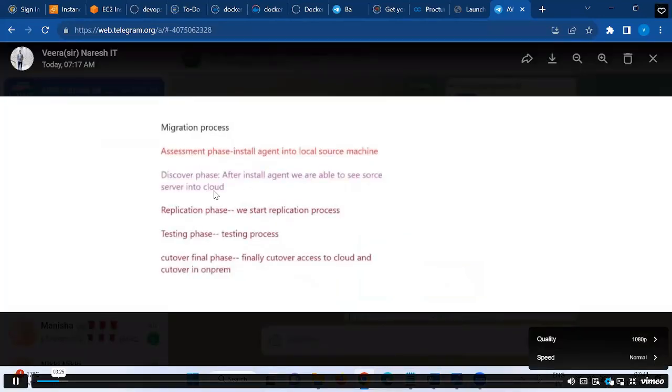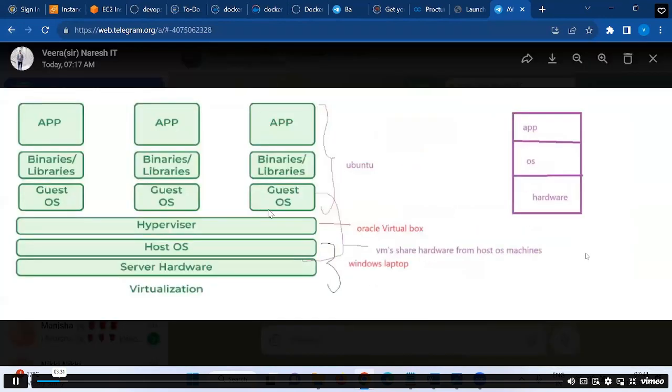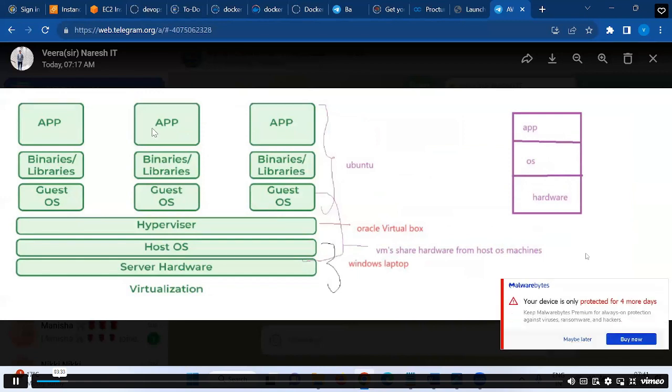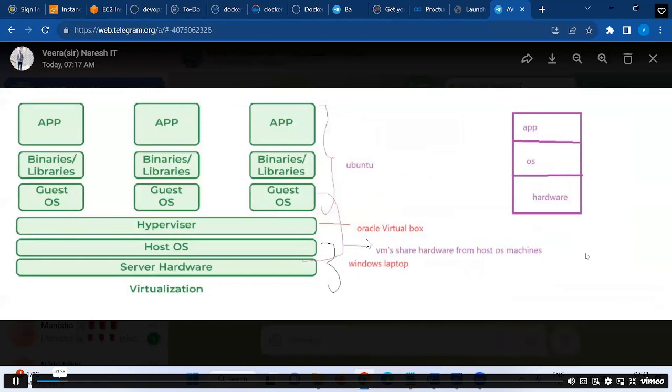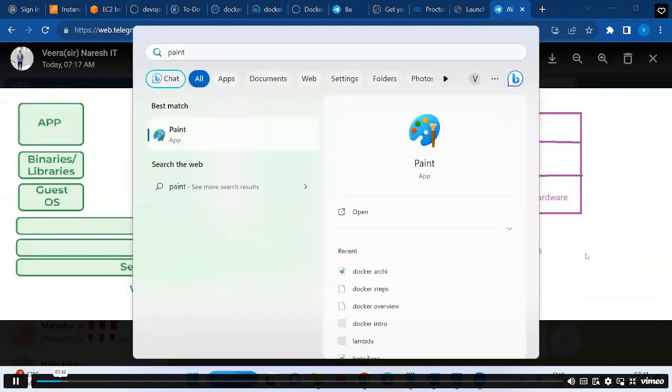The migration process is nothing but we have to set up one on-premises machine on my laptop. Let me explain in Paint.